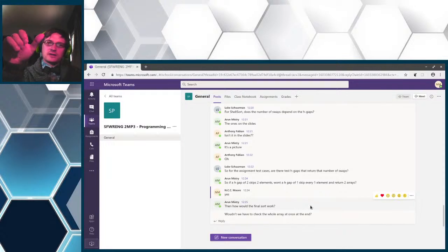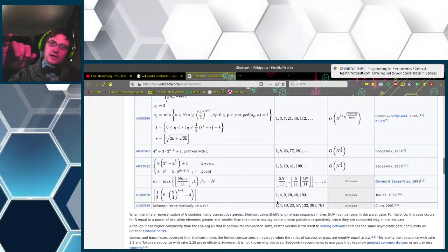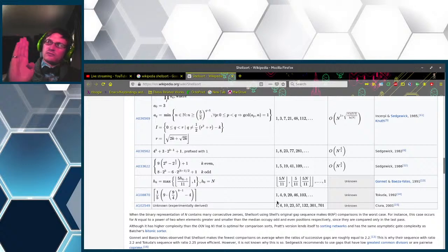If you have performed all of the h-gap sorts, then no element is further away than... well, in the case of this h-gap sequence, no element is more than four positions off of its correct place. So insertion sort can be performed really quite quickly and easily.